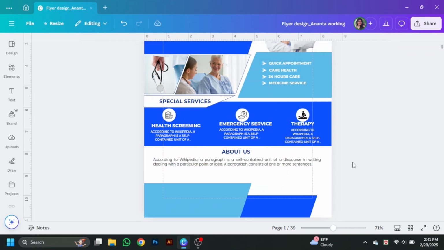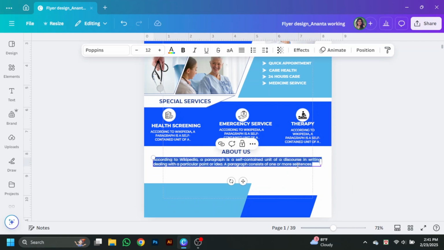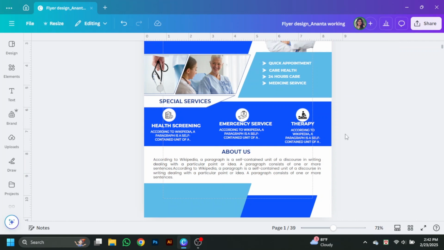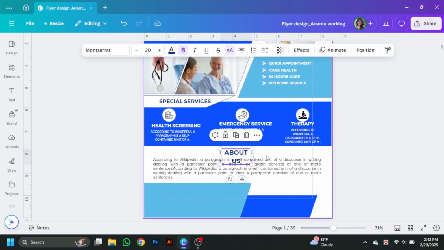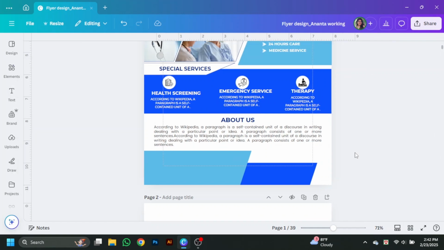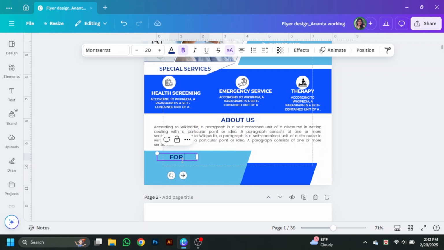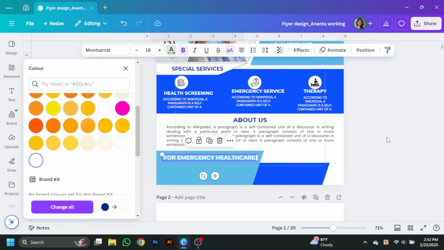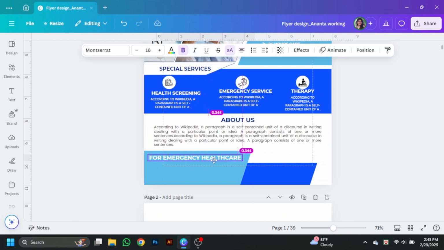Adjust the dummy text under about us. Now take a text box and type for emergency healthcare. Adjust it over this shape, change the font color. Take another text box and type the number.